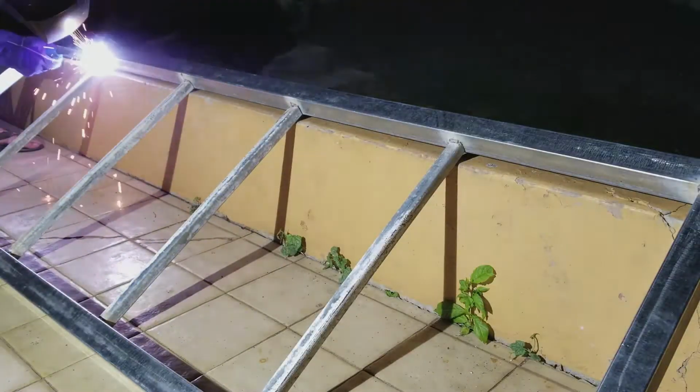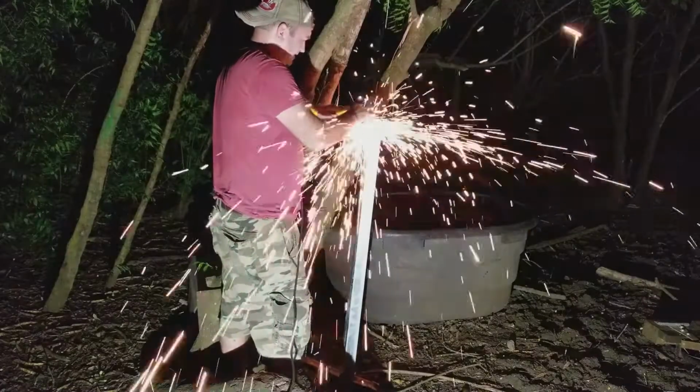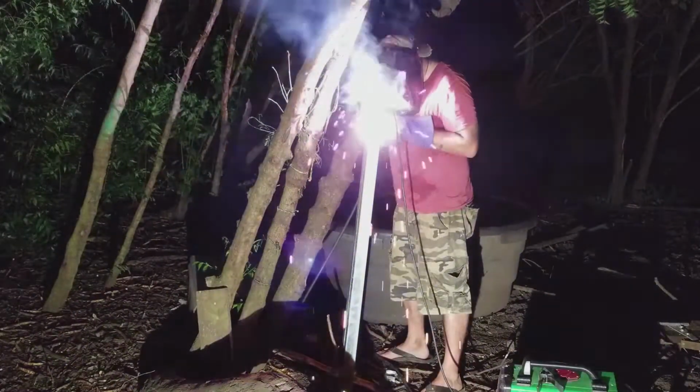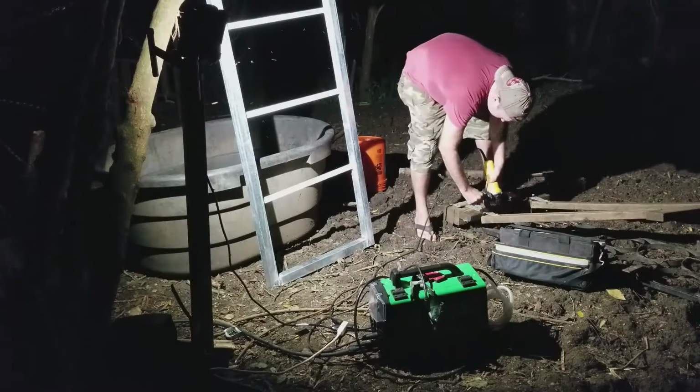There's a lot more welds in here that I kind of cut out, but it was getting a little redundant. So I brought out my truck generator, cut off the top side, and cut apart part of the gate that I wanted to reuse, taking the hinges off there.